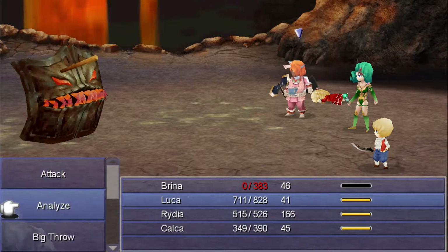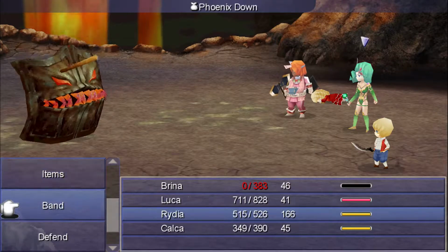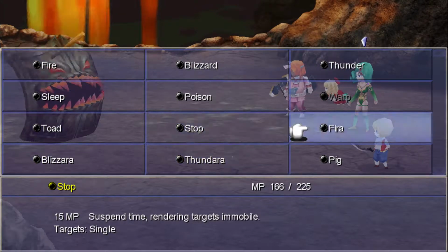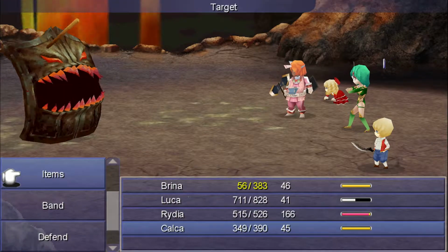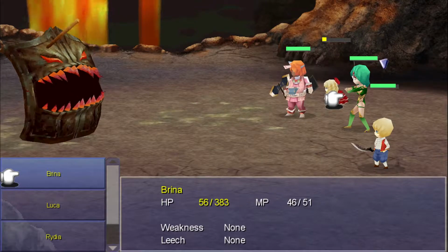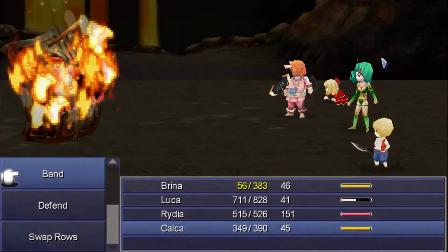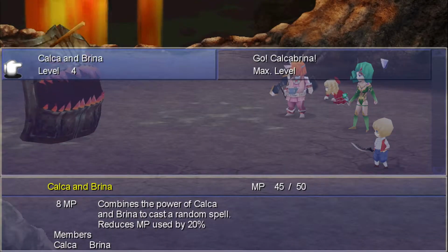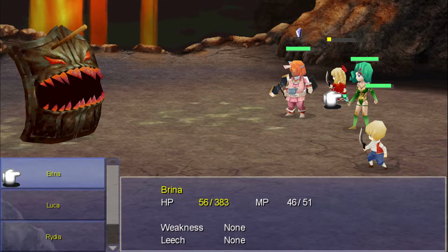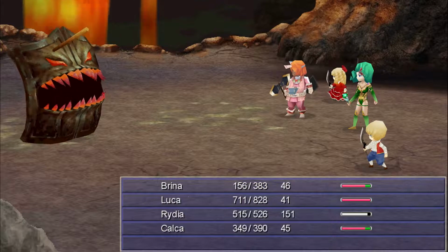Alright, so I think I'll have Luca use a Phoenix Down, and hopefully nothing like that happens again. I will try using Fyra on the door, but black magic is halved, so I don't expect too much. I was going to use a high potion on Brina, but I know I'm being stingy. I really want to use this. Let me see if I can get this to work this time. And I'll throw a potion at Brina just to keep her alive. But I think I need to have Rydia spend a turn using her healing rod.